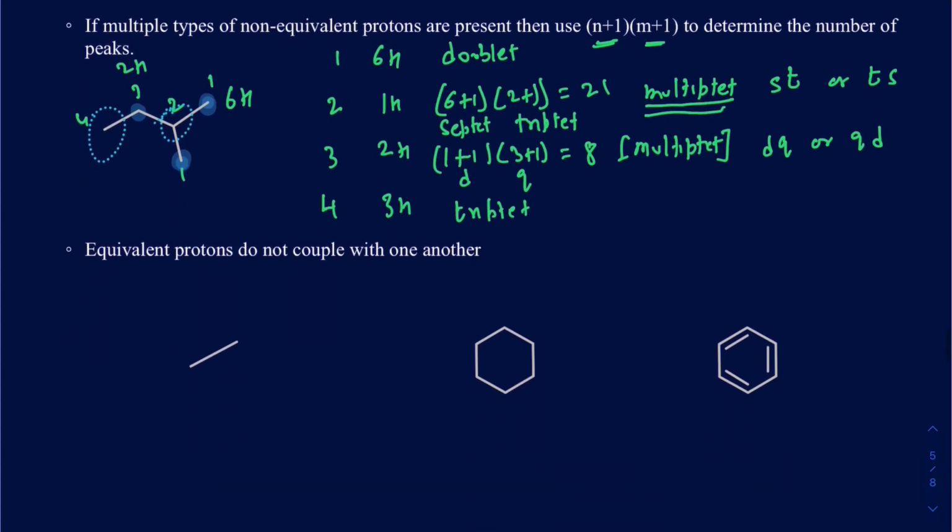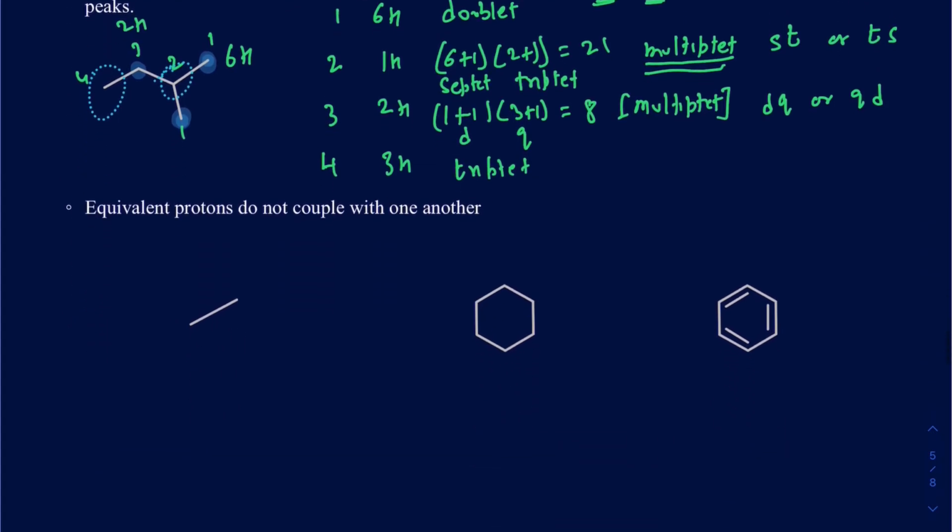If you have equivalent protons, they're not going to be coupling with one another. Like in this case, in ethane, someone may wonder, okay, I got 3 protons on one carbon, 3 protons on another carbon, but remember, both those are equivalent, so they're not going to be coupling with one another. As a result, the integration is going to be 6H, and they're all going to be singlet because they don't have any adjacent protons. So 0 plus 1 will give you the singlet there. Remember, even though it seems like you have 3 adjacent protons, they are equivalent. Equivalent protons do not couple with one another.